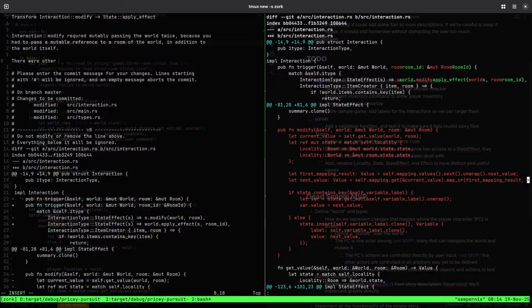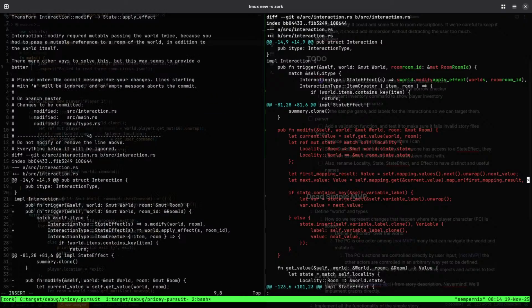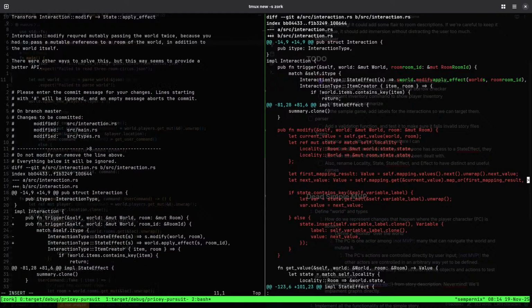There were other ways to solve this, but this way seems to provide a better API, in my opinion. Well, I don't have to say that. It's always in my opinion. That's always in effect.